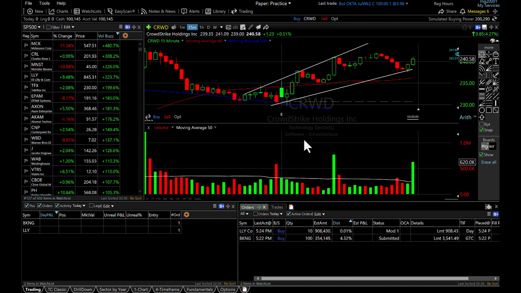This is cool. I would say it's not a huge deal, but in TradingView, typically you first choose from a menu what kind of line you want to draw, then draw it, and then switch back to a different tool if you want to pan around your chart or make annotations. It just takes a few extra seconds. It's just an example of how TC2000 speeds up the charting process.